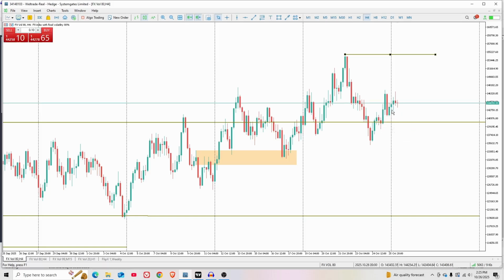The market seems to be struggling to go higher. So I'm assuming that they are building liquidity just above this order block. And I can see that the market tapped into this order block. As it went high, it came back and tapped. There was a lot of volume here. The market went high aggressively, then came back and failed to move aggressively again.